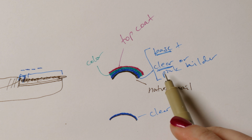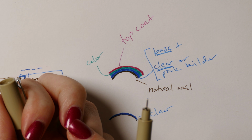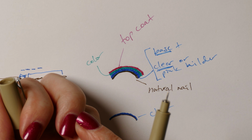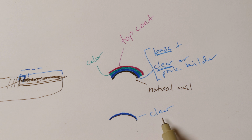And then if I want to put a pink builder over it, I will put a pink builder over it. But I like to be able to file down and see my nail plate completely through the clear gel. I like to be able to see any lifting, if you had any Pseudomonas infections or bruising or yellowing or any of that of your natural nail plate, you would be able to see that much easier through a clear product than you would be able to see it through a pink.